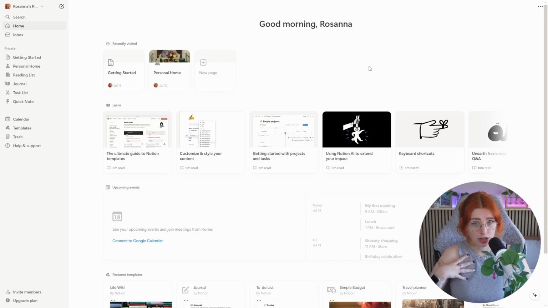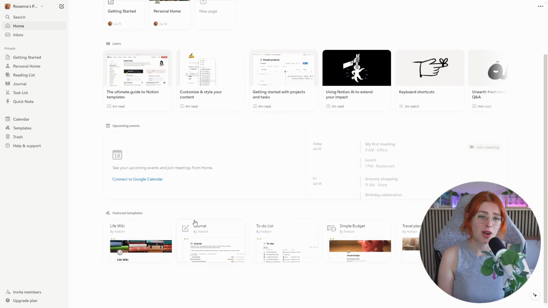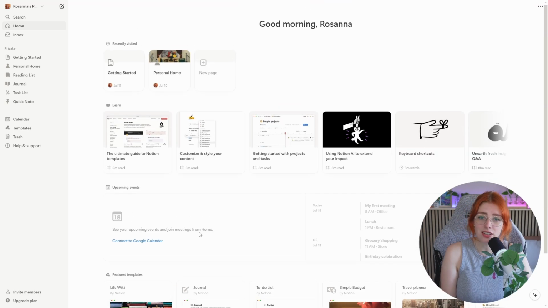I don't even use the homepage because most people have their home dashboard built already, and the homepage is such a new feature that only works properly if you actually use the Notion calendar, if you have your databases set up correctly. So it's a nice feature. I think it has a lot of potential, but it's personally, in my opinion, not quite there where it should be. And also, I very rarely click it, and I am an everyday Notion user.